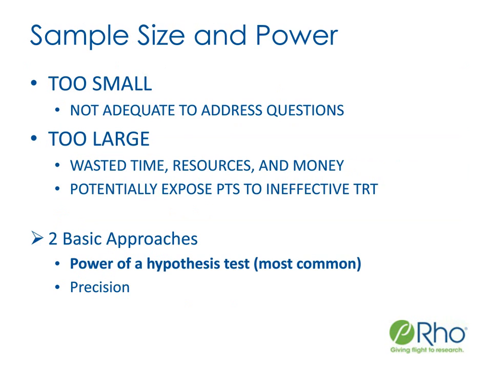Now that we know who we want, we need to figure out how many subjects we need. If we do not enroll enough subjects, then we may not be able to adequately address our study goals. However, if we enroll too many subjects, then we can waste time, money, and other resources. In addition, we may be exposing patients to a drug that doesn't work, so we want to be considerate of that and not enroll more subjects than we need for our research.